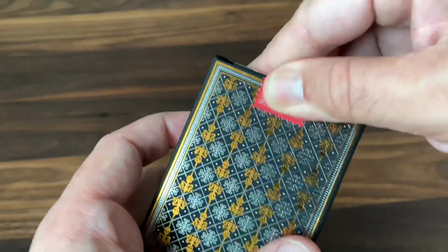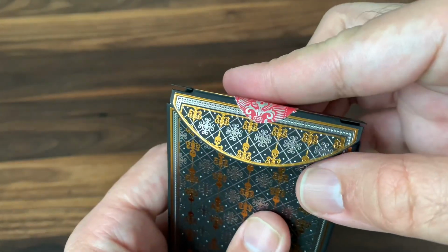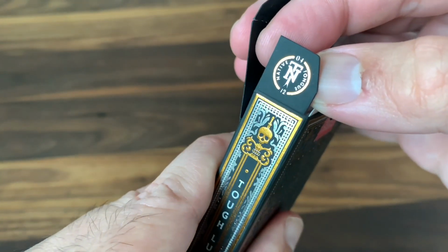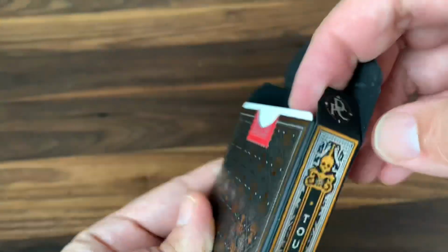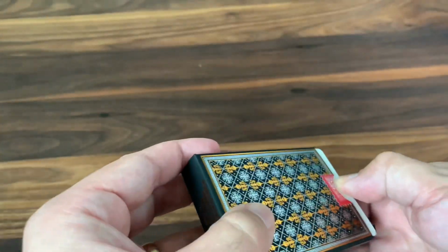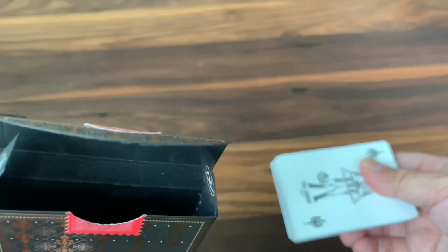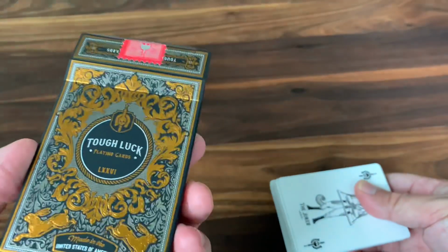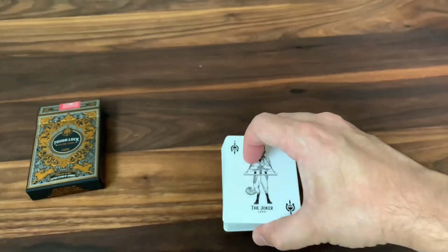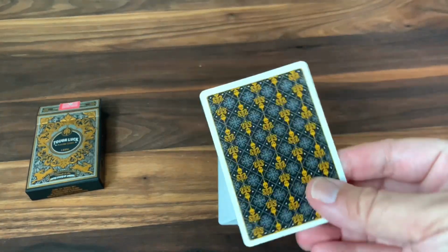As you open it up, you've got a continuation of that back design pattern on the inner flap, and logos for both Native Tongue Studios and Doc's Playing Cards on the inner flaps. So that's the tuck case. Nothing printed on the inside, but beautifully done, as I said. All right, let's get into the deck, and we'll start with the back design.